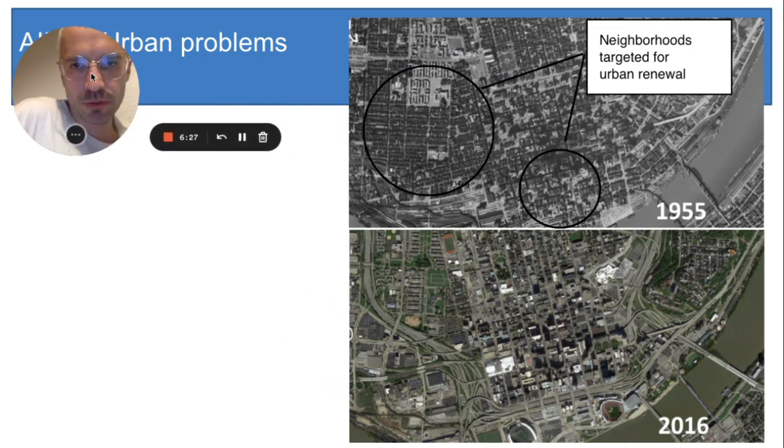These pictures below show urban renewal efforts in the city of Cincinnati, Ohio. The circles show blighted neighborhoods that city planners completely tore down in the 1950s, and that meant that everyone who lived in those areas had to leave. The picture below shows what those blighted areas were turned into. If you look closely, you can see that the area on the left mostly became highways, while the area on the right became a stadium and business district.